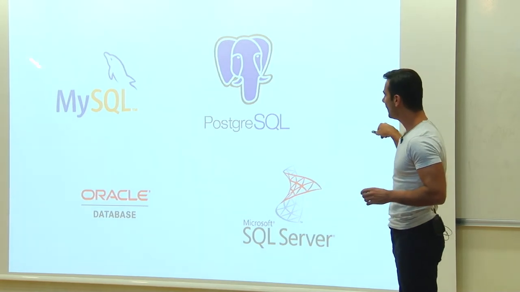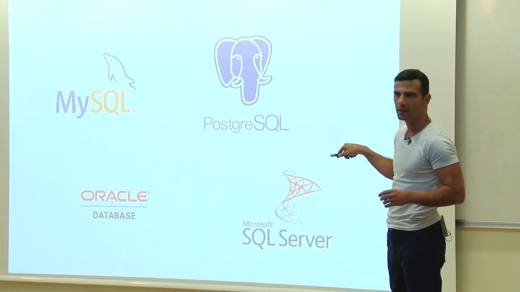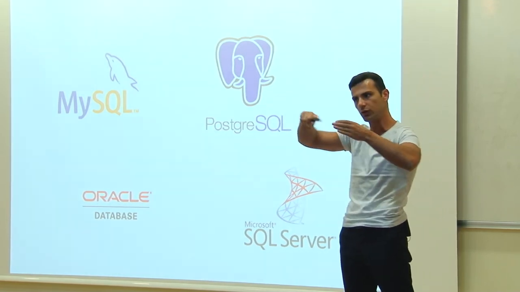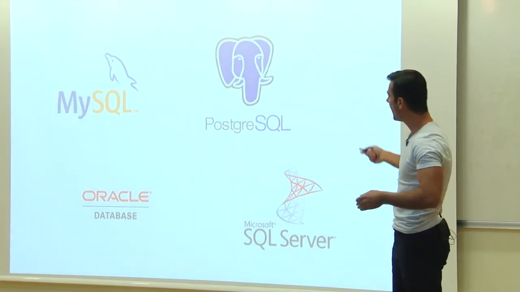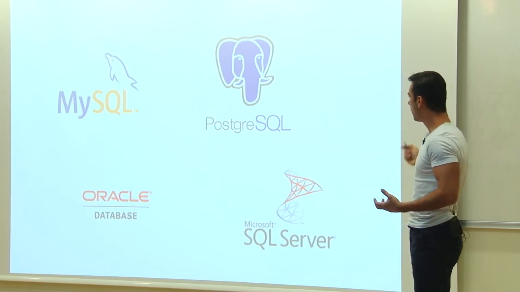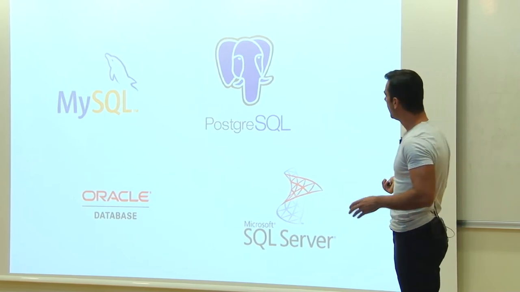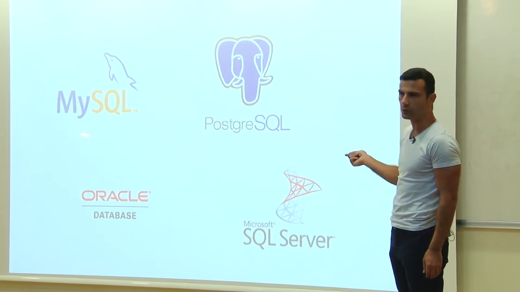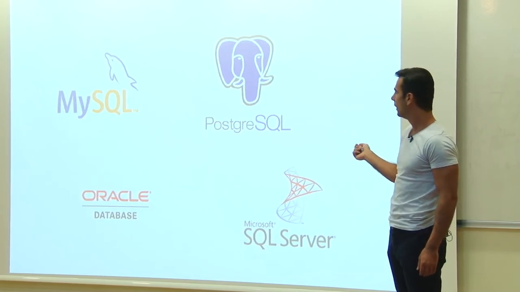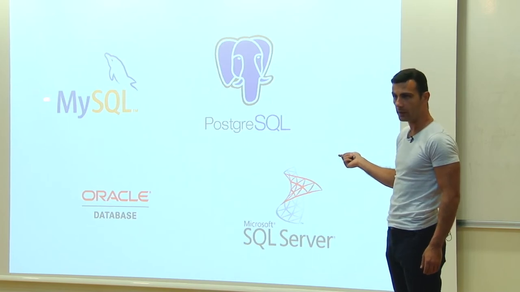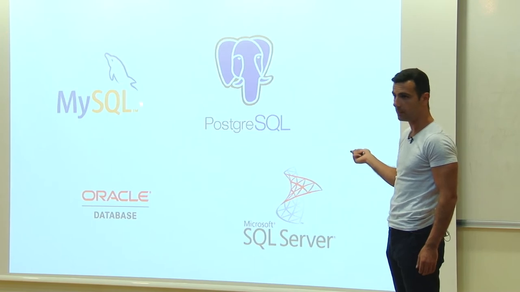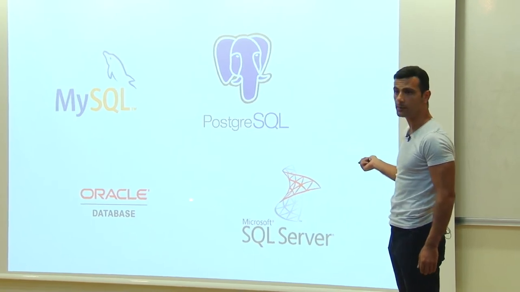If you ever hear anything with the word SQL in it, it's a relational database. It's a database that has these tables with relationships in between, right? So MySQL is the really popular one, Postgres, very popular. And then slightly maybe less popular, Oracle and SQL Server. These two are open source, which is why they're used very often. Open source means literally the code is available. You can look at it, you can hack it, you can use it without a problem, without paying anybody. For these, you have to pay to use.